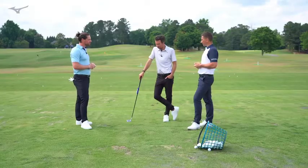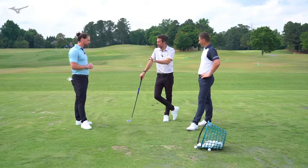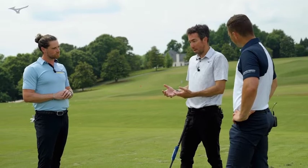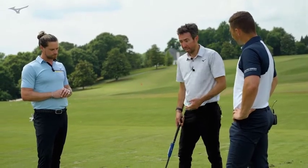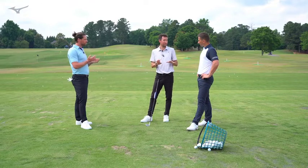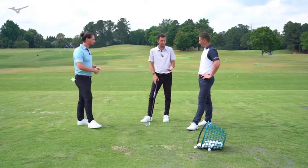That's a huge point of why it doesn't just say, here's your one shaft, because there are other elements at play there. So you're right, we're always cautious to recommend a couple of options that all fit. To me, what it does more than anything is tell you what doesn't fit. If everything's in the 125 range, all of a sudden you know a 95 gram shaft is not going to work for you. So it does a lot of not just recommending, but also steering you in a certain direction.